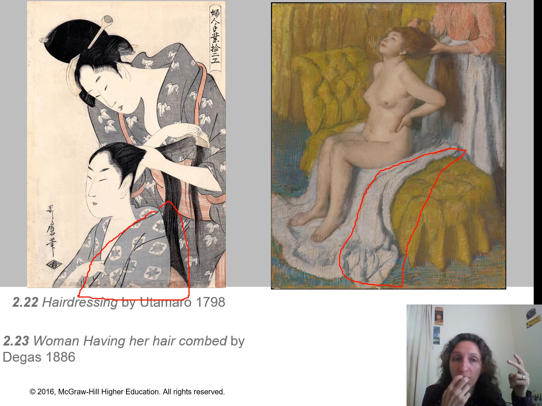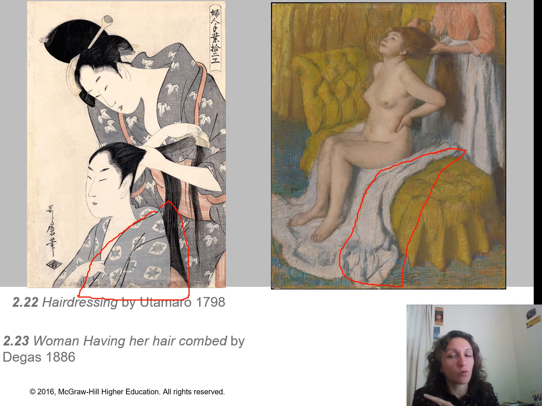But what's important to note is that both of these artworks, although similar and although very different, are reflective of the time and place in which they were made. Degas is not copying this artwork by Utamaro. He's looking at it and being influenced by it, but he's still using the materials, right? Oil paint, and everything from his own time and place. His own influences are coming together. It's not like photocopying and just replicating an image. It's incorporating new ideas in.